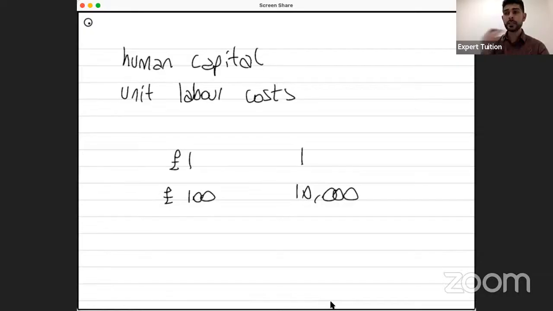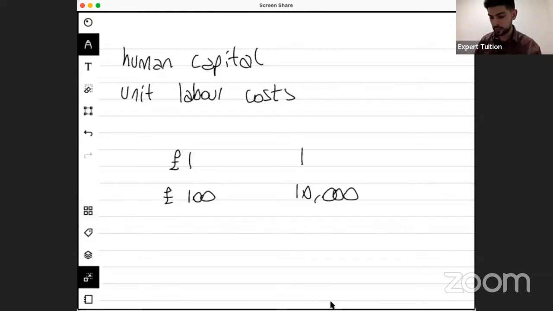The June 2012 paper, Unit 4, has a question about the Eurozone, and it compares the unit labor costs of several Eurozone countries. The highest unit labor cost, if I remember correctly, was Spain. The lowest was Germany. Does that mean that German workers get paid less than Spanish workers? No. It just means that despite the fact that German workers get paid more, they are so much more efficient than Spanish workers that the cost per unit is lower. Anyways, that's another buzzword. Talk about unit labor costs going down. You can also talk about how a more educated workforce is more likely to come up with technological innovation. It's more likely to come up with breakthroughs and new discoveries.